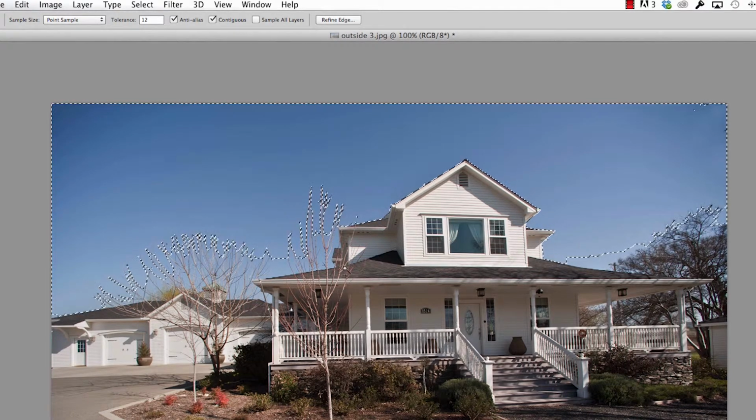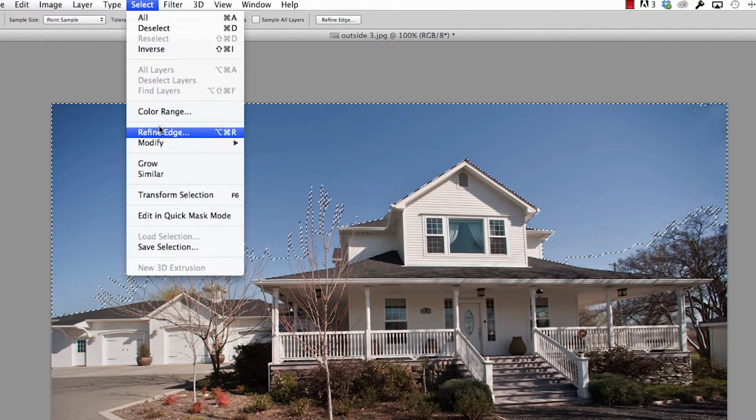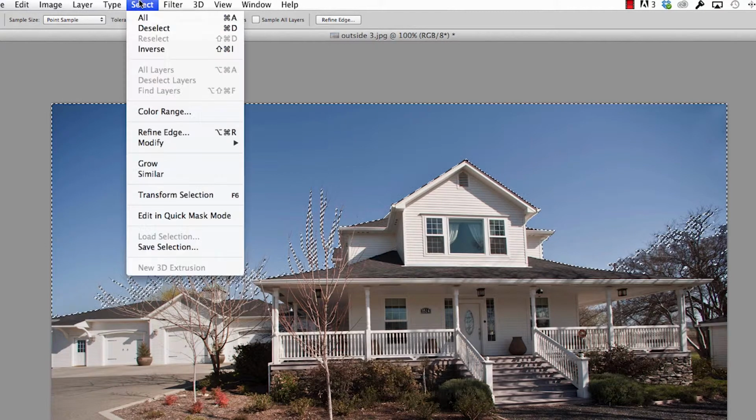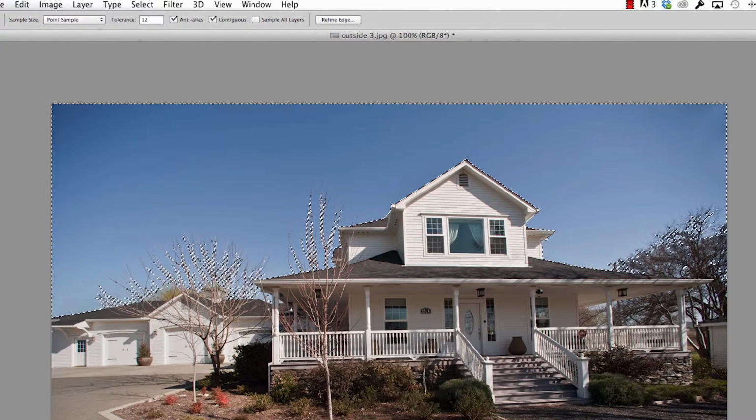So the last little part that I leave, I go up to Select and Similar. And you can see it literally comes in here and virtually just about picks everything. Looks pretty good to me. I'm gonna make sure. I'm gonna click one more time for Select, Similar. I believe I've got it.